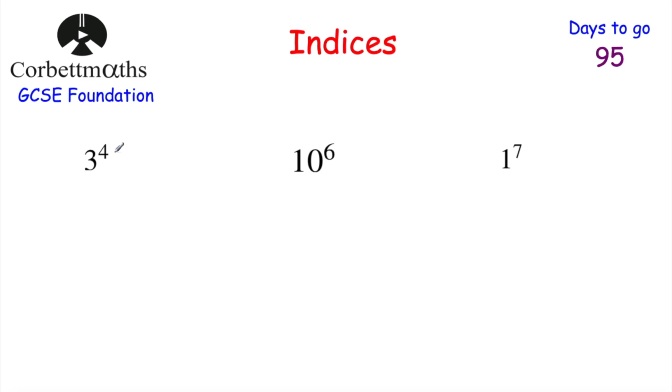So can you work out 3 to the power of 4, 10 to the power of 6, and 1 to the power of 7 without a calculator? And then can you check your answers on your calculator? So work out 3 to the power of 4 on your calculator, 10 to the power of 6 on your calculator, and 1 to the power of 7 on your calculator, and see what you get.